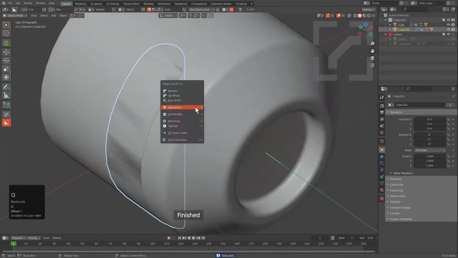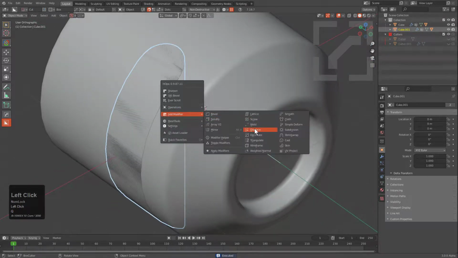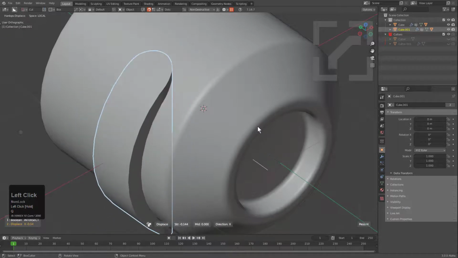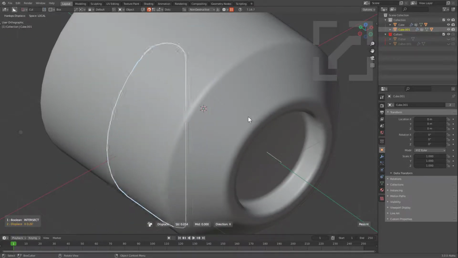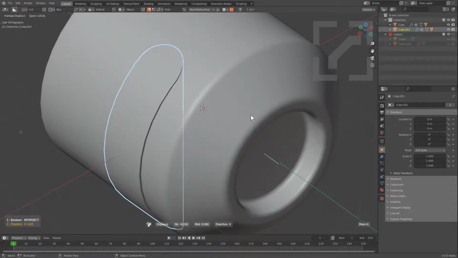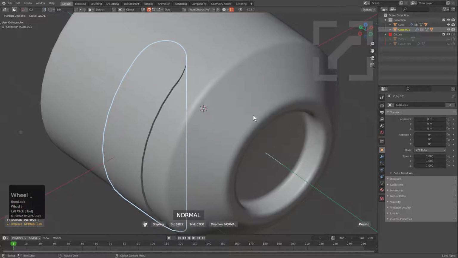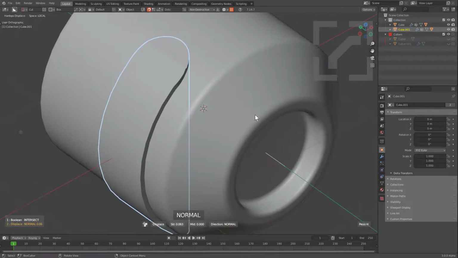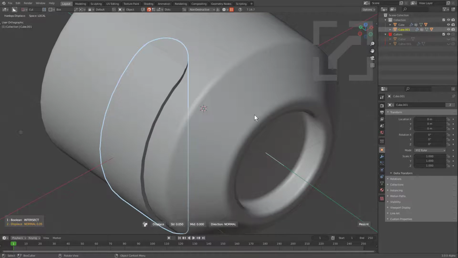And with this piece, we can now press Q, go under Add Modifier, and choose Displace. With Displace, one of my favorite things is actually rolling the wheel backwards, where instead of going forward through the axes, I can jump backwards and jump straight to normal, where I can push this out on its normal, giving me an interesting result. Notice that inside of Displace, there's a dot over on the left side, meaning that if we press Tab, we can actually jump into the DotUI.